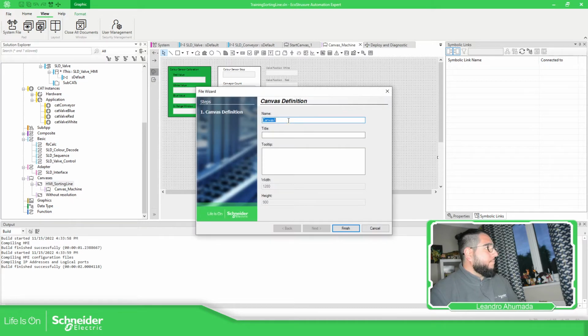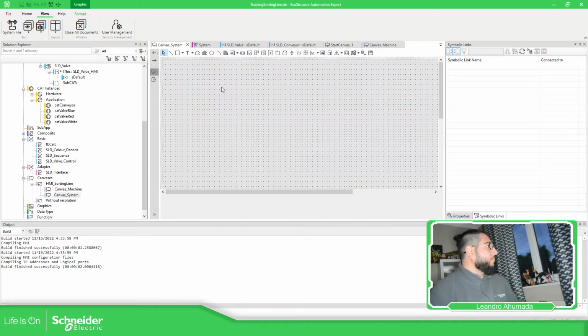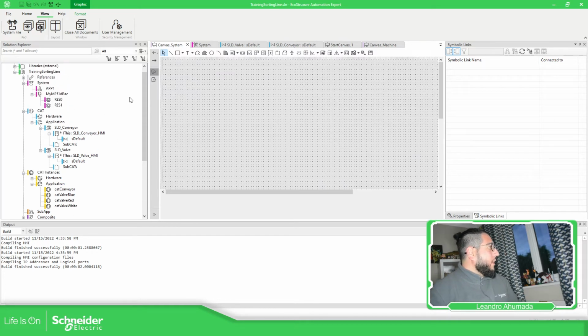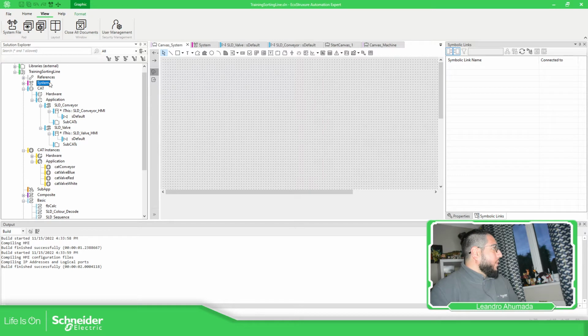New item, canvas underscore system. Okay, PLC. Title, system. Finish.